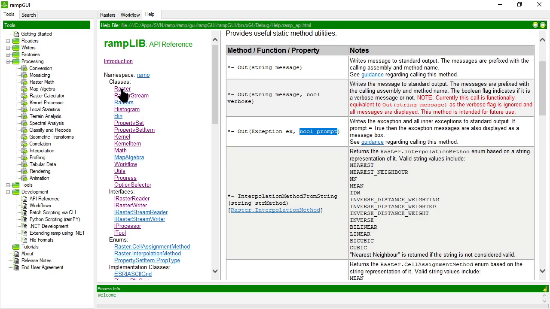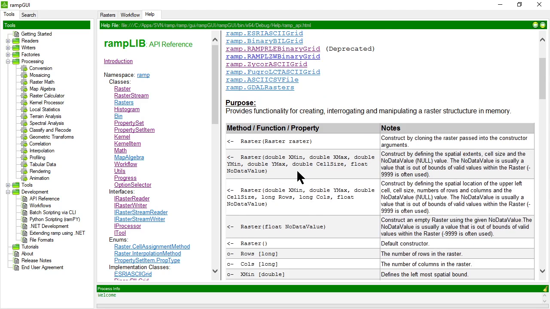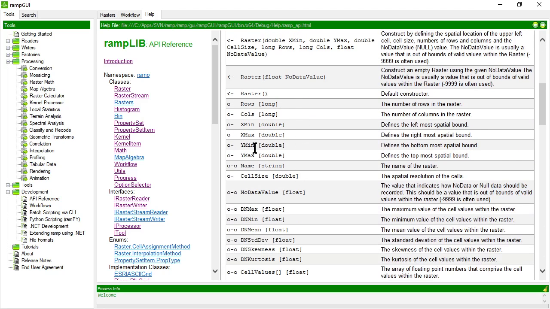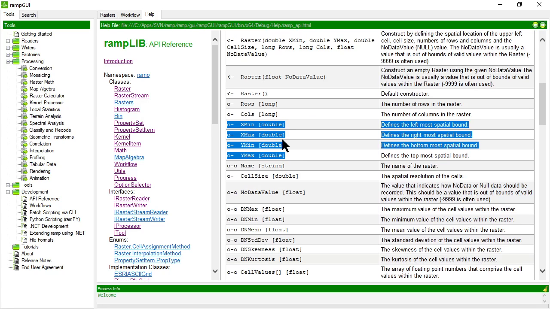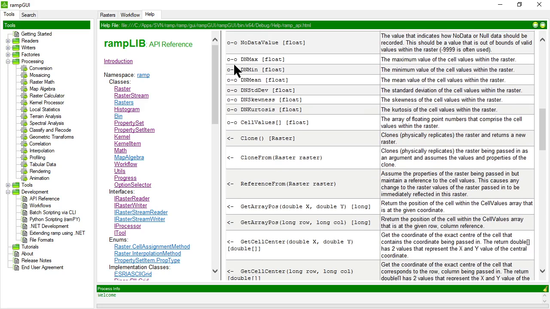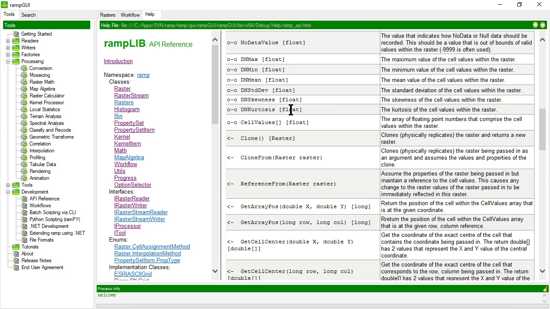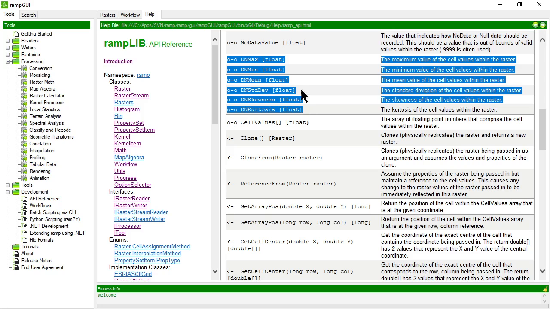Obviously, the most important object in RAMP is the raster itself, and I'll just point out a couple of the properties and methods in here. So xmin, xmax, ymax, that's the spatial bounds of the raster. Rows and columns is the number of rows and columns in the raster data set. The dn properties are the statistical properties in terms of the max, min, mean, standard deviation, skewness, kurtosis. So there are statistical properties of the cell values in the raster.